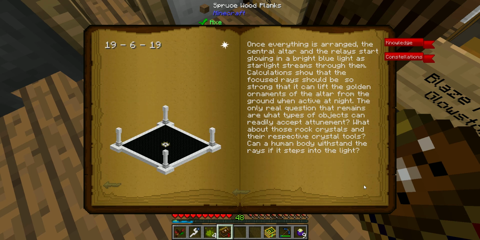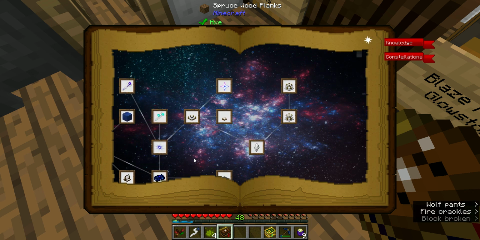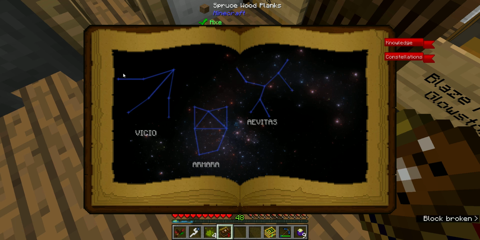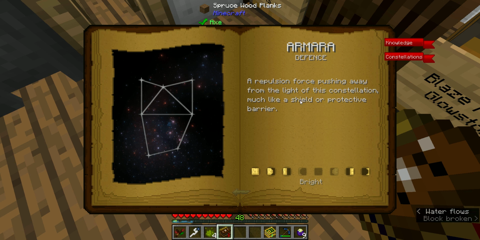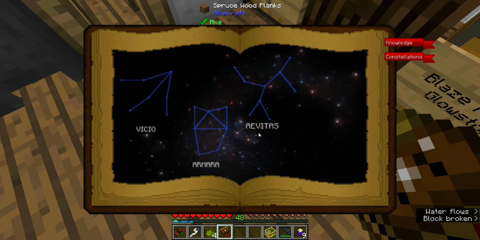Ooh. Attunement. Okay. Are you gonna tell us about those things? Nope. It's not gonna tell us about those things. That's okay, 'cause I can do some attunement bits. These are the constellations I've learned. I've actually learned constellations, and that's been pretty cool. Does it tell me about them? It does. Seems to make you whatever you want to do. Very nice. Ah, protective barrier. Okay. And this will make things flourishing grow faster. So that's good. That's actually not bad at all.